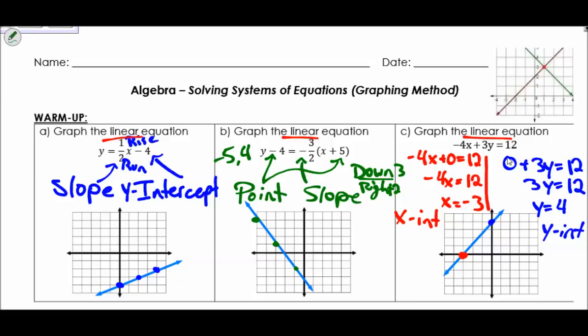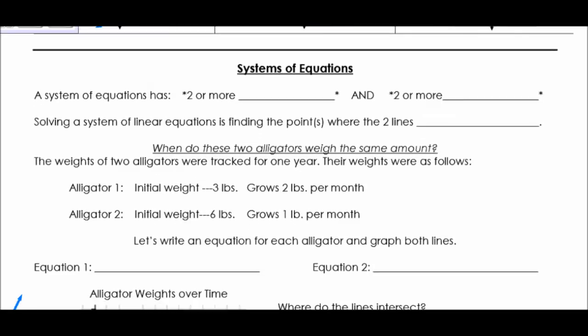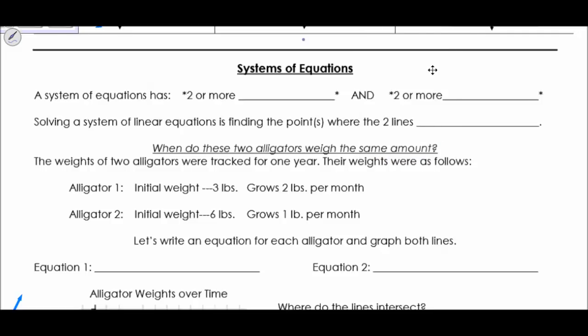Actually, last year and probably the year before, you even learned how to make a table where you plugged in x values, 0, 1, and 2, and then found the y values. You can do that on any of these equations also. You can plug in any x value that you want, find the y value that goes with that, and then graph those ordered pairs. So you should be familiar with all of that. The only thing that we're doing now is using these equations, or lines, in systems of equations. And a system of equations is really just two or more equations.